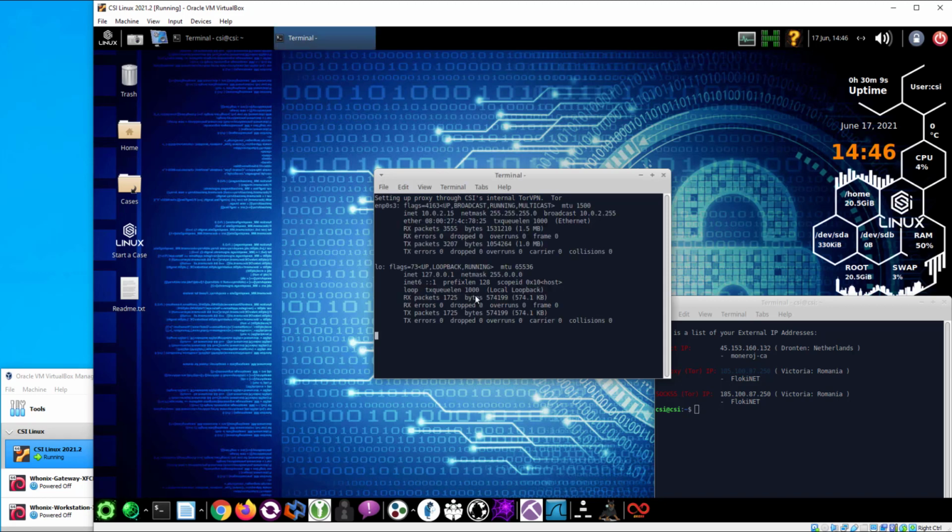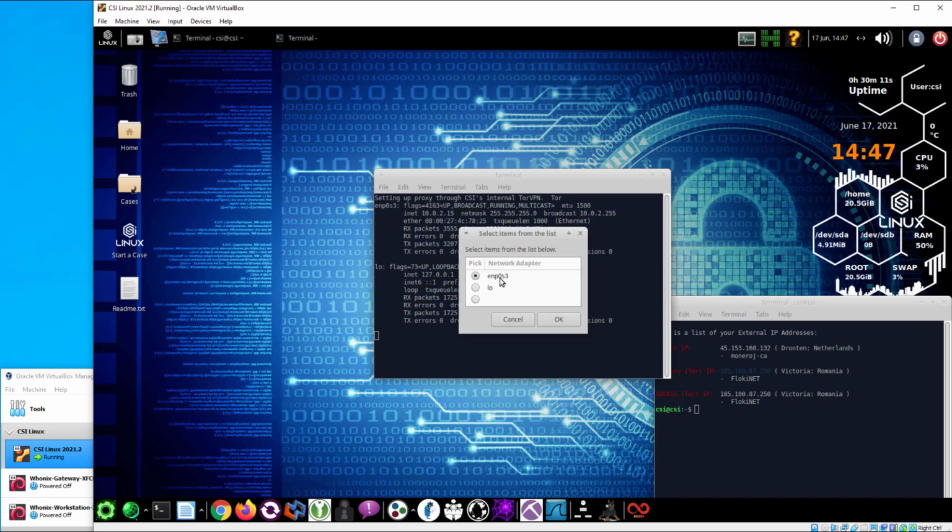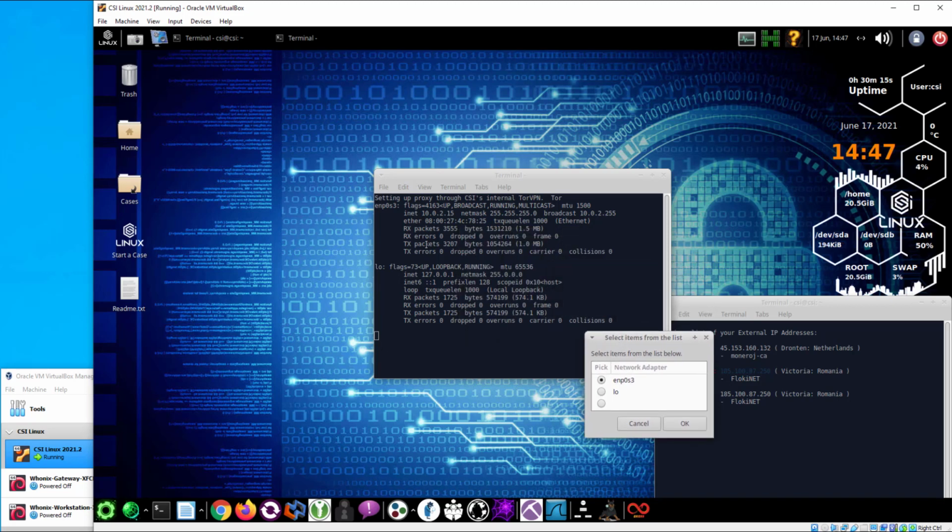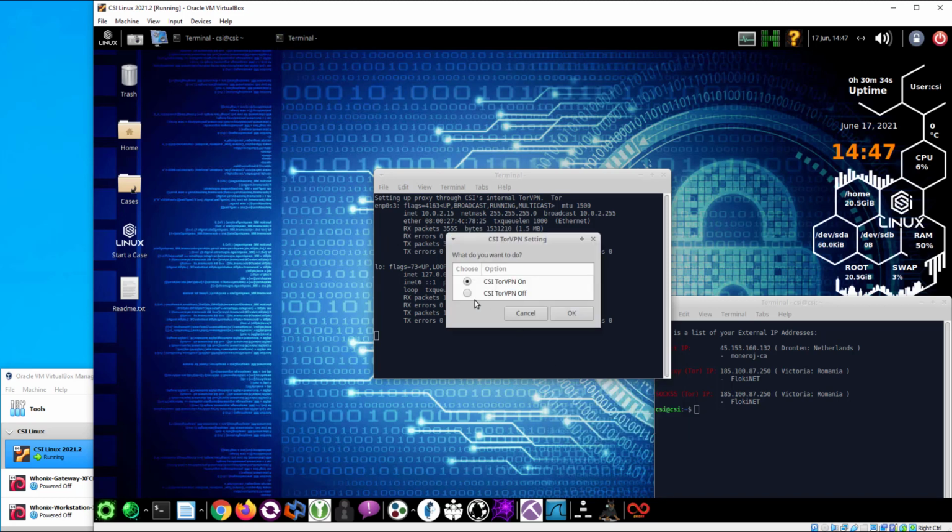Again, password. Making sure that it's the ENPO-S3. And one of the reasons why we have this pop up in the back end is so you can tell what card you're going through. Because sometimes you might have a lot of different cards. Especially if you have virtualization built in here like Docker, VirtualBox, or VMware. Those will put in their own virtual cards as well. So this right here, hit OK.